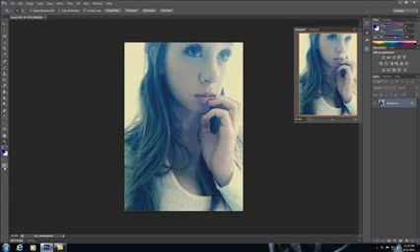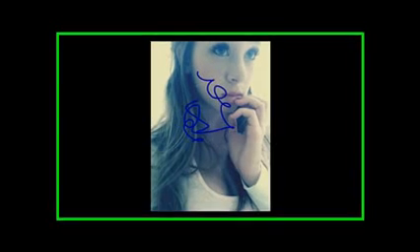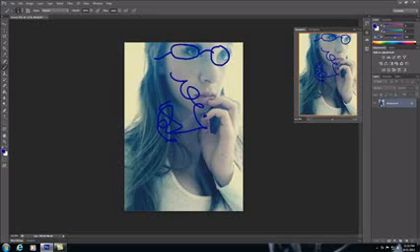But those are the different screen modes, and one thing I want to point out is that, of course, in standard mode you can do things like paint the picture. In full screen mode, you also have full access to all of your tools. So even though you can't see your tools on the left hand side, you can go ahead and, I don't know, maybe draw her a pair of glasses, or just give her some nail polish. You also have full access to your tools even though you can't see them. A lot of people don't know that.